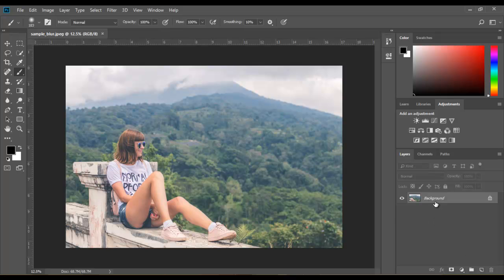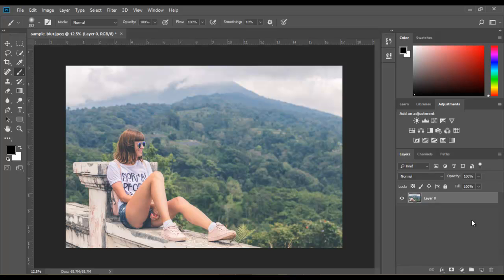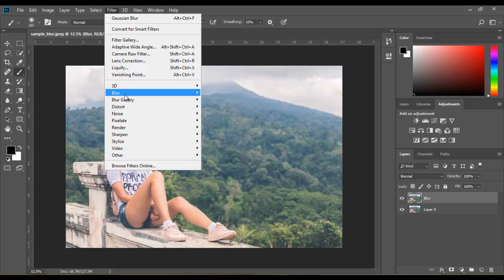So first of all, guys, click on the background layer, make another layer. So, simply by clicking that layer, click Ctrl G. Ctrl G makes a duplicate layer, a copy, and I make this layer blur. Okay. After getting this, we have to go to filter, blur. You can choose any type of blur you want to add, but I will take Gaussian blur.